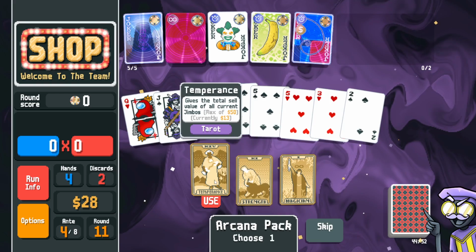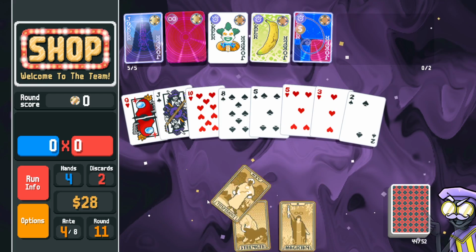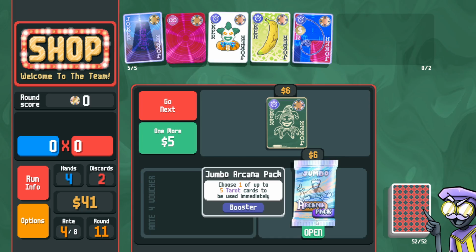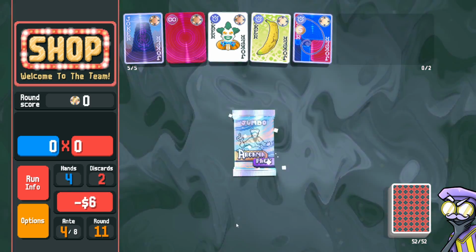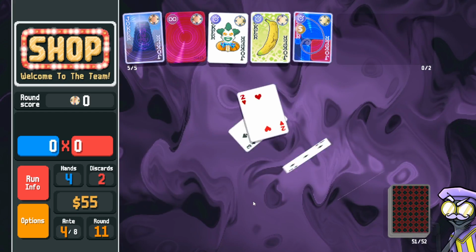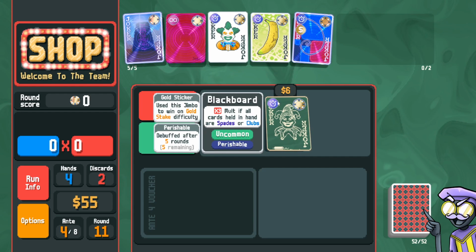Okay, do you want Temperance for 13 bucks or do you want +3 molt? Let's take the money. Then we have enough money we can buy the Arcana pack, the other Arcana pack. We get a Hermit for more money. We can do some re-rolling here. Blackboard is okay.